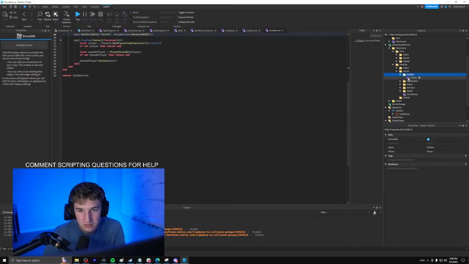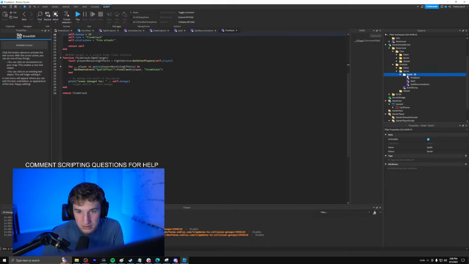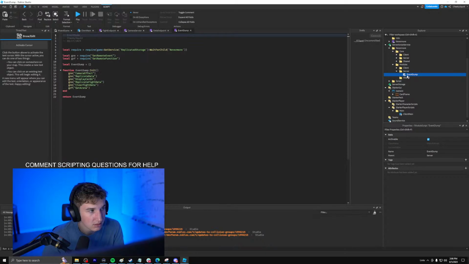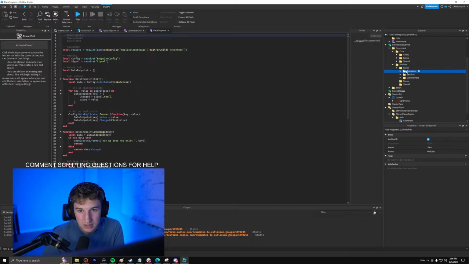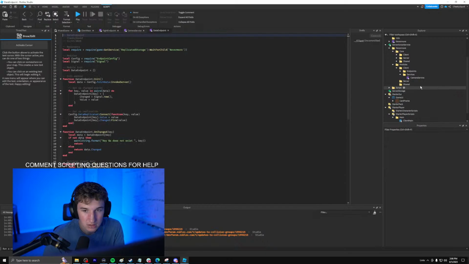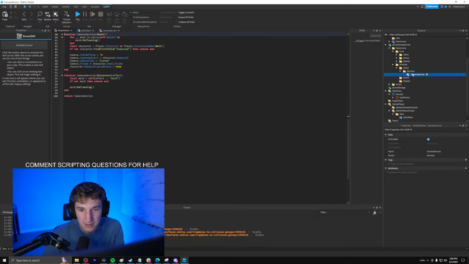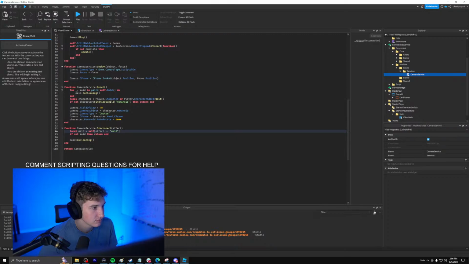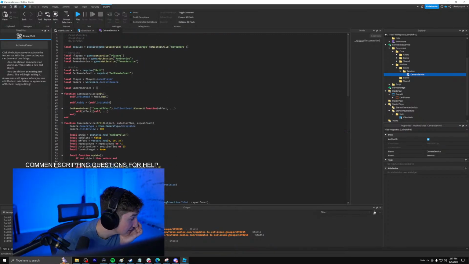What's up, Arson? I'm gonna clear this. Clear. What was on player? Yeah, I'll clear that. I'll keep event dump. Actually, no, I'll clear it. And then the client, let's remove everything but camera service. I'm making a Wizard 101 combat system. I'm keeping this because this is just easy to read.